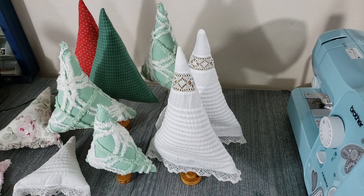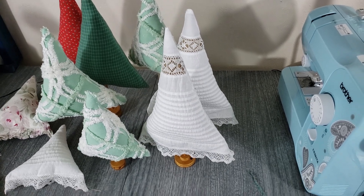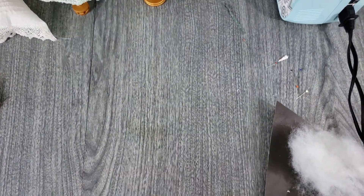Hi everybody, it's Red. I have been working on these cute little trees for a show I'm doing, and I thought I would show you how to do them. They're really quick and really easy, and I'm going to run through this very quickly. I've included the materials in the comment box below the video so you don't have to hear me read through them. Let's get started. I'm going to move my camera so you can see the table — really sorry if I make you seasick!